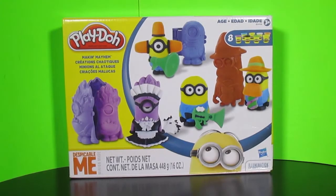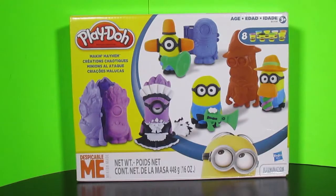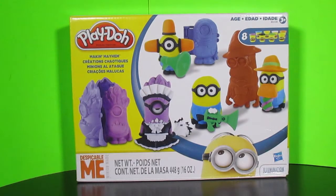This is going to be so much fun! From Play-Doh, this is the Makin Mayhem Play-Doh set! Who do you recognize in this set, buddy? Minions? Minions, a nice one. Bad minions and good minions. Which one's the bad minion? The purple. Oh. Which one of the minions there is your favorite? Beedoo. The beedoo one? The one with the sirens on his head?